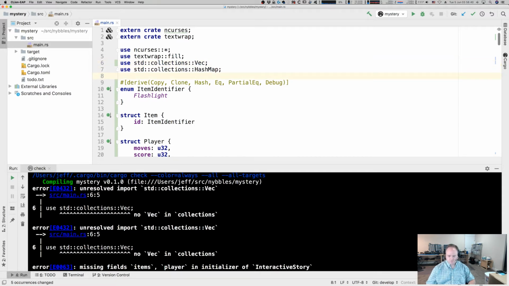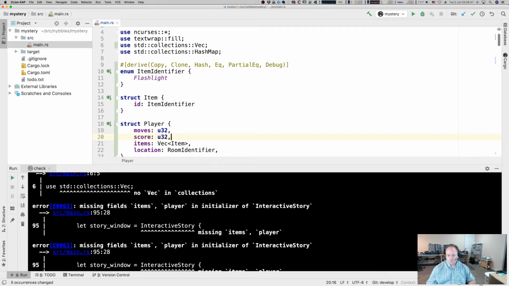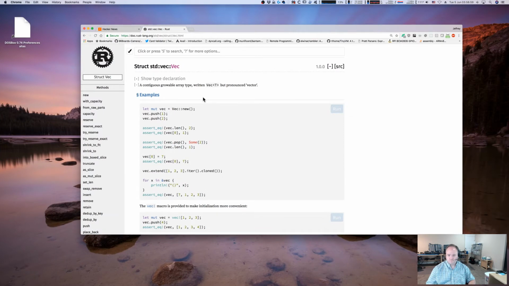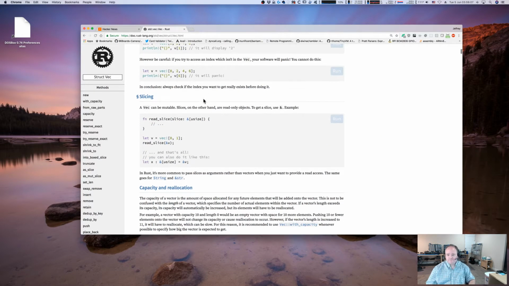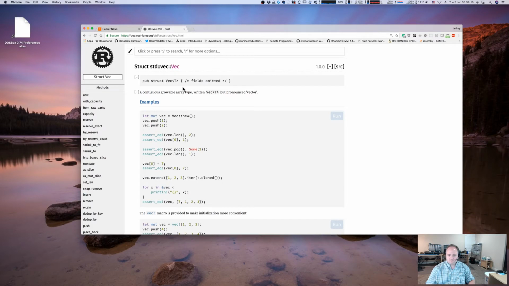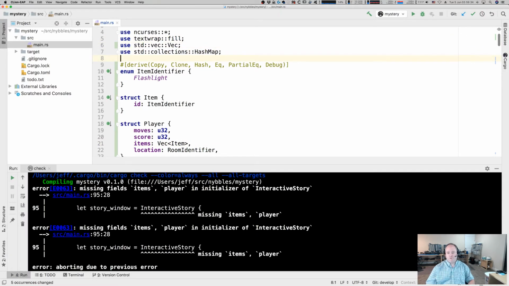What did I typo here? pub struct Vec. Standard vector. Yep. Okay.